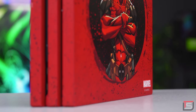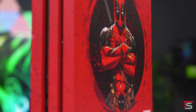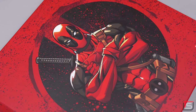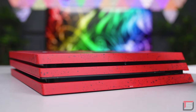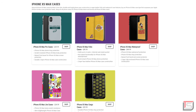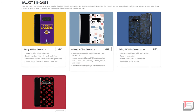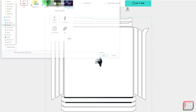Make your devices stand out by skinning them. Skinning offers a wide variety of awesome skins to protect and cover up your boring tech. I'm actually using the Deadpool skin for my PS4 Pro and it looks really dope. It's super easy to apply and the quality of the skins are great. Skinning also offers various case types for iPhones, Samsung phones and more. But the coolest thing in my opinion is that you can create your own custom design by uploading a photo.